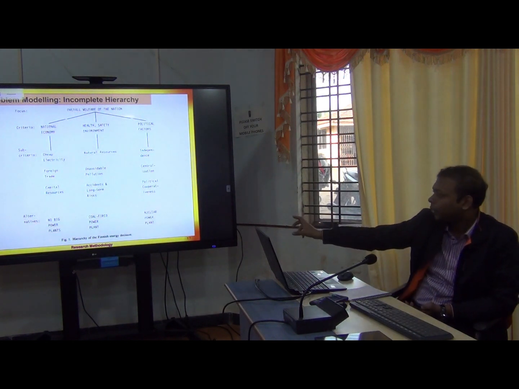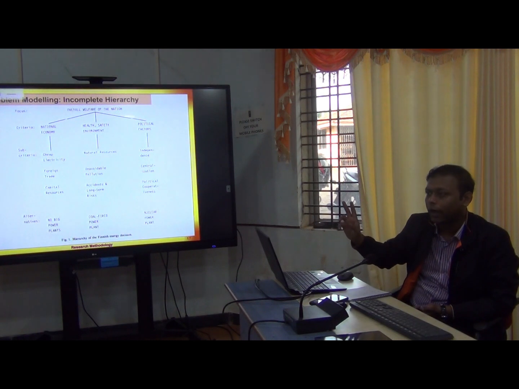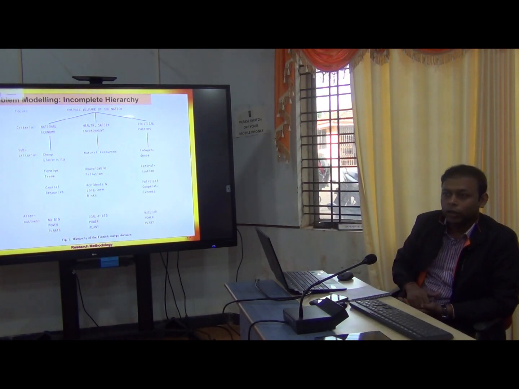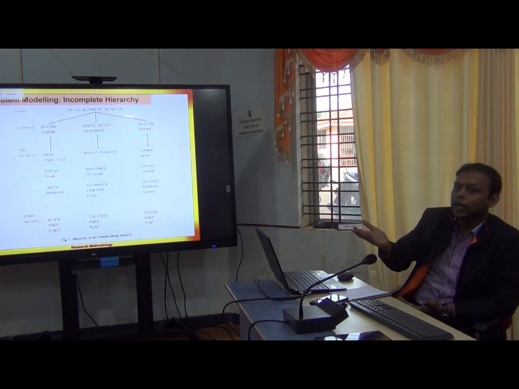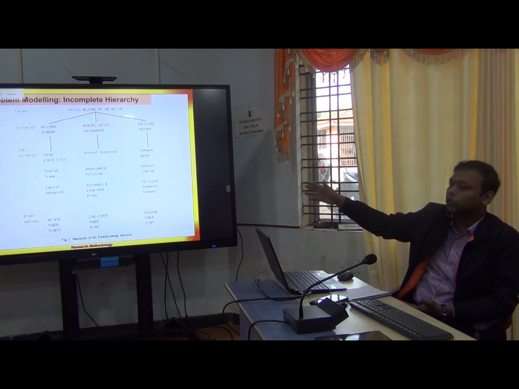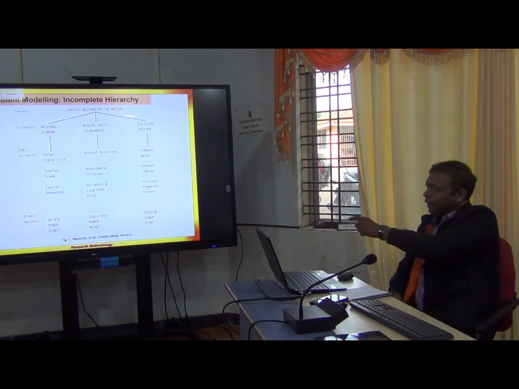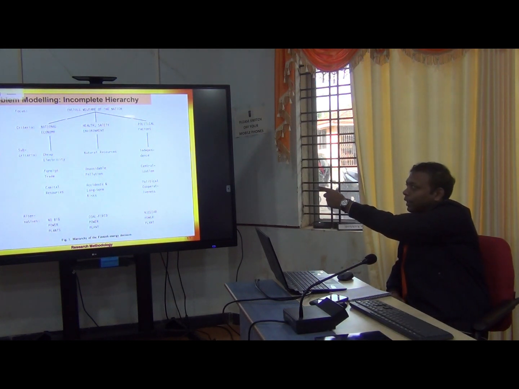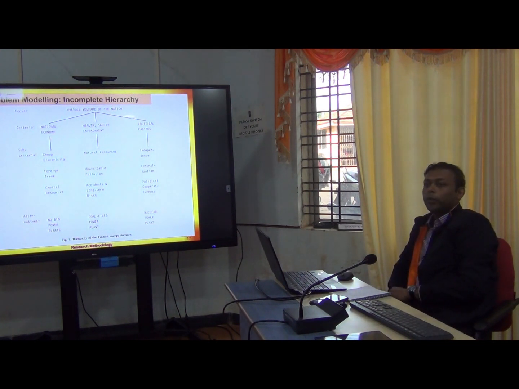Their argument was that in hierarchy formation there are two pathways: either you go backward or forward. You start with your overall criteria, that is the goal, and then come down to the alternative level, or you can start from the alternatives. This is called backward chaining. Now you will find that in this hierarchy formation, each and every sub criteria or alternative will not be evaluated against each of the previous ones.